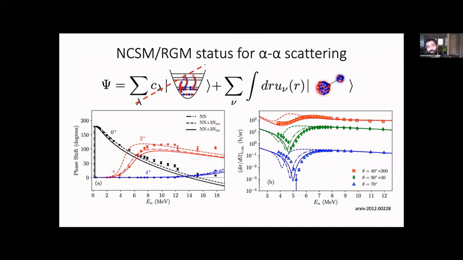Because when you include only the local regulator, you get overbinding. And this is overbinding by about 1 MeV in the resonance. On the other hand, if you use a local and non-local regulator, you get less binding. So things tend to be pushed further apart. And this is in agreement, I think, with what Dean mentioned earlier in the workshop. Again, if you look at differential cross sections, you see exactly the same effect, obviously. But in order to get good agreement with the data, it now becomes very crucial to know exactly what's in the interaction that you're feeding.